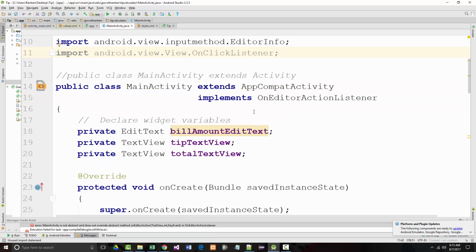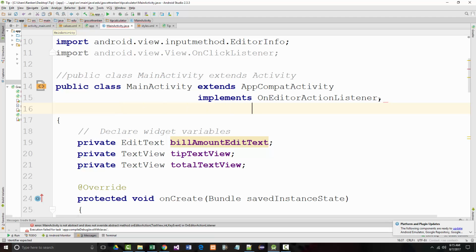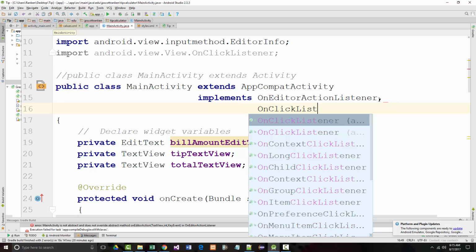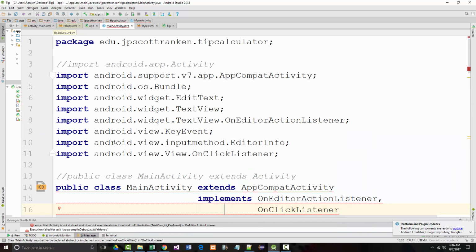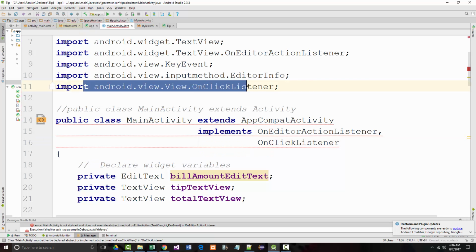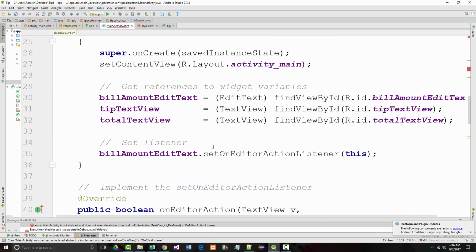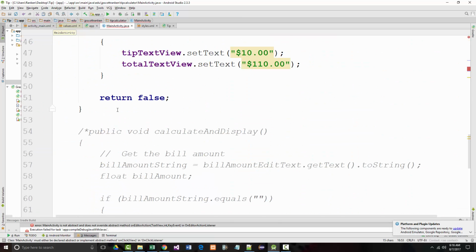So we want to make sure that in here, not only do we want to implement this, but we also need another thing in here now to implement. And that is OnClickListener. All right, so in this step, the first thing that we did was importing the necessary interface. Here, we were actually implementing it, giving it our implements line, and then down here we have to actually write the code.